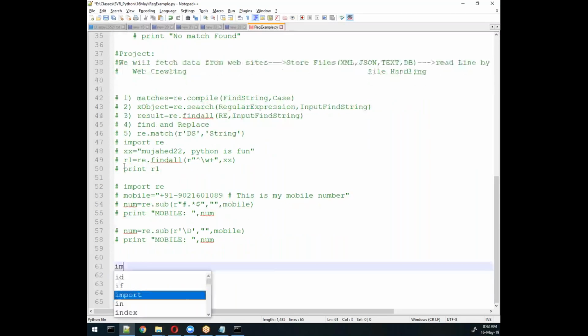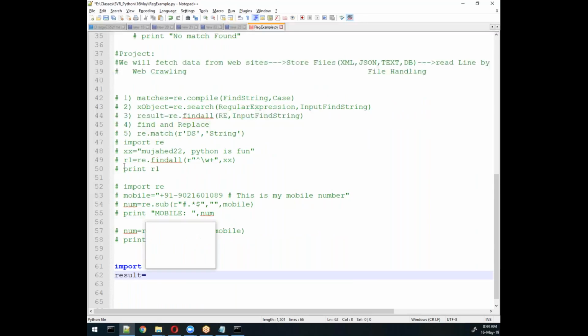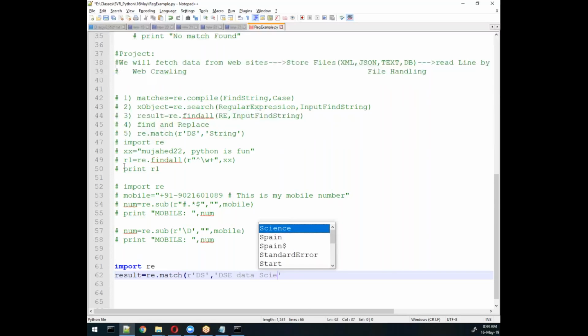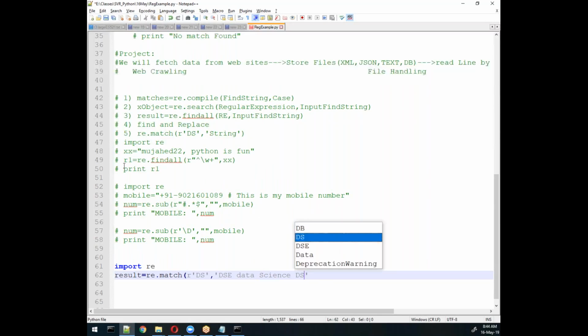Import re, and then result equal to re.match, ds or ds, and then the value, suppose dsc data science, ds or test. Some value I have written here.